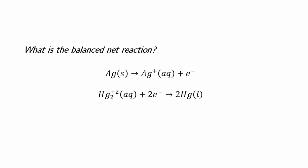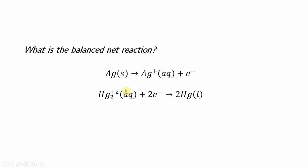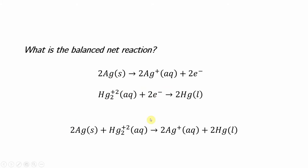So let's write the balanced thing. So I flipped the top thing. See, I flipped it because oxidation. This I left alone because reduction. And again, just as in the equation that we just showed, in order for me to add them up to get the balanced net reaction, I need two electrons. So I'll multiply this through by two. And then I add that up. And this is my balanced net reaction. 2Ag solid will become aqueous, and mercury will go from aqueous to a liquid. So this will be the one that's getting deposited, and this one's the one that's getting dissolved.